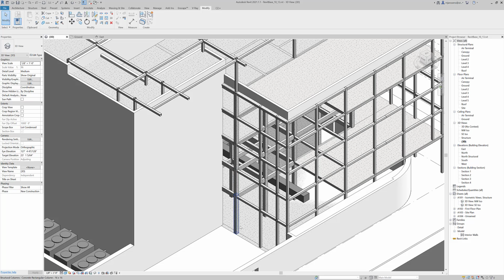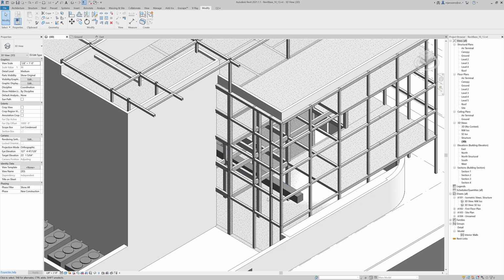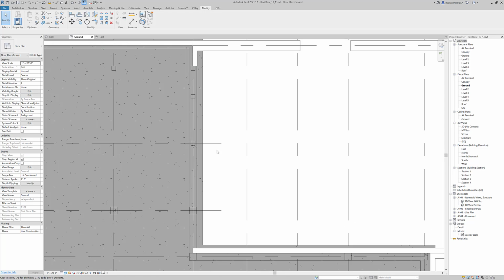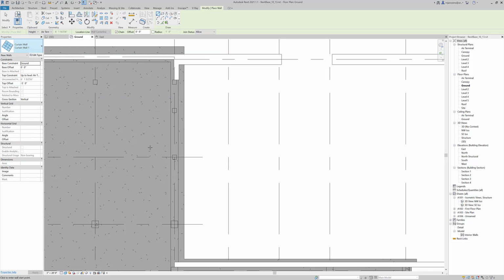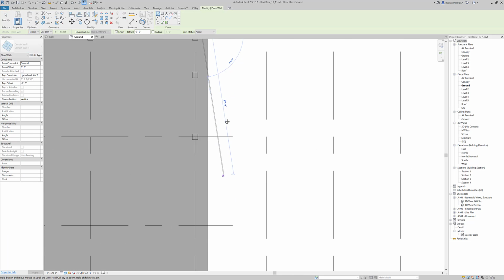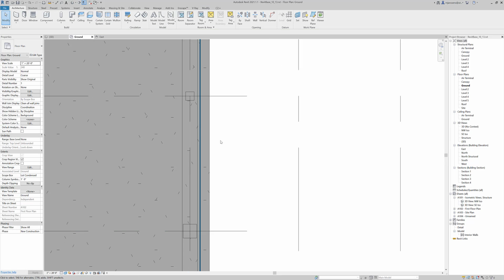Now I have a regular grid between the steel structure here, and then I have a very regular grid between the horizontal structure. So we need to pay attention to that. But the first step is to go to a ground view here and just place something. I'm going to use the curtain wall 1 and snap to some of the walls so that I know that these dimensions are at least correct.